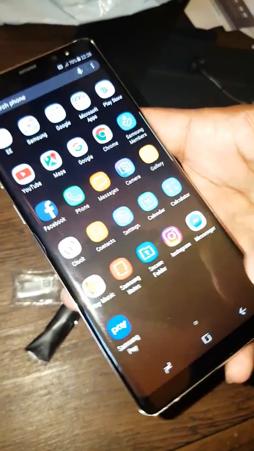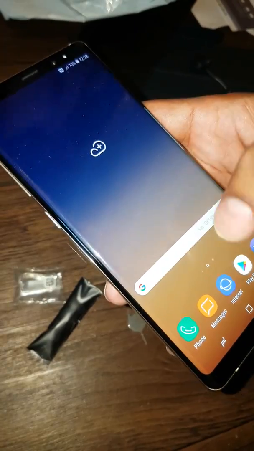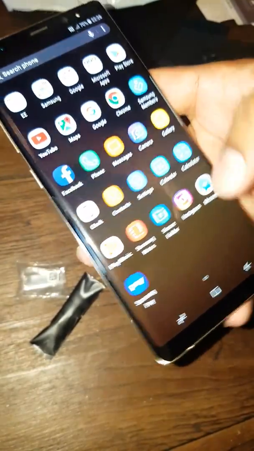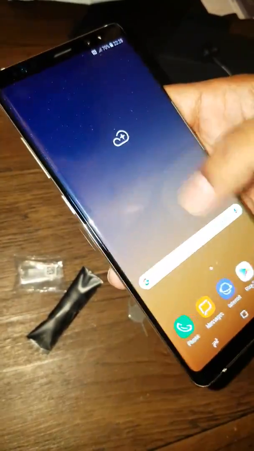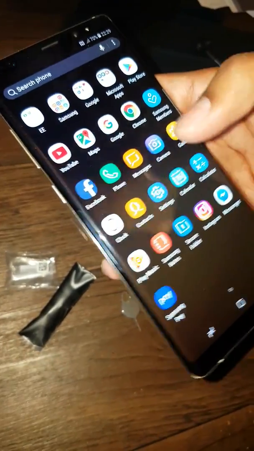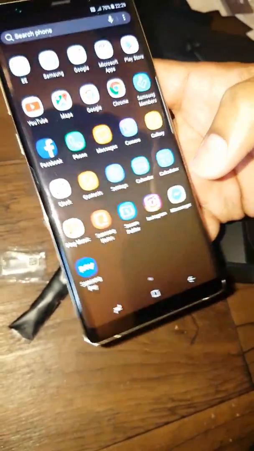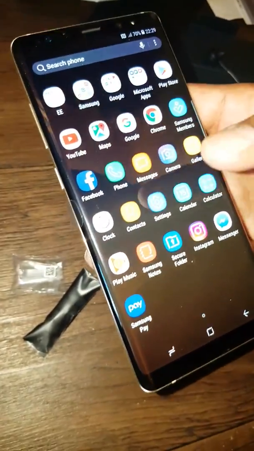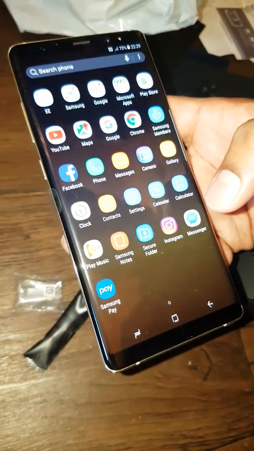So drag up, okay, so they've changed it slightly, but fine. And then you've got your standard Samsung apps that will come with the phone. You can also drag down. Obviously, the more apps you have, the more screens it will take, and you'll be able to scroll left to right on this bit, and obviously see your different apps and then launch them from there.